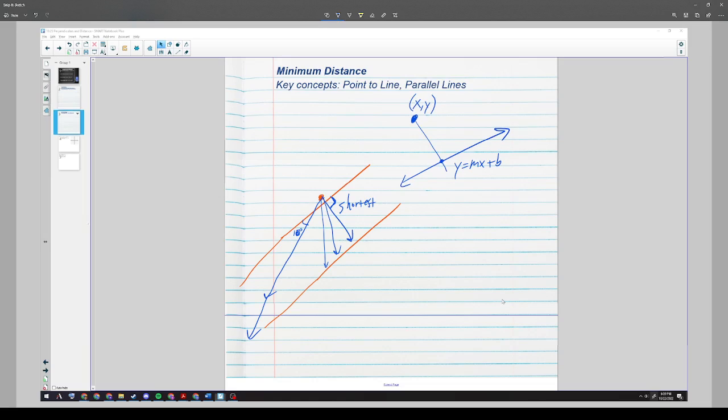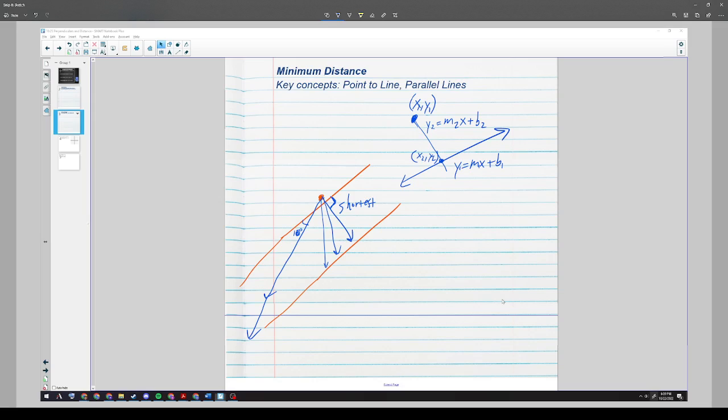And if you remember from algebra, if we know the equation of, say, this is y1 equals m1x plus b1, and y2 equals m2x plus b2, if we have these two linear equations, we can find their point of intersection using a system of equations. So we're going to talk about how we can find this point of intersection and then calculate the distance between the 2 points. Then we'll have x2, y2 at the intersection, and we can use our 2 points to calculate the distance using the distance formula.